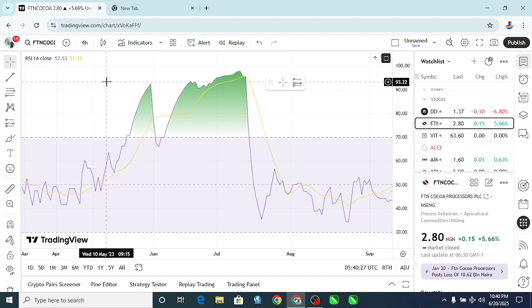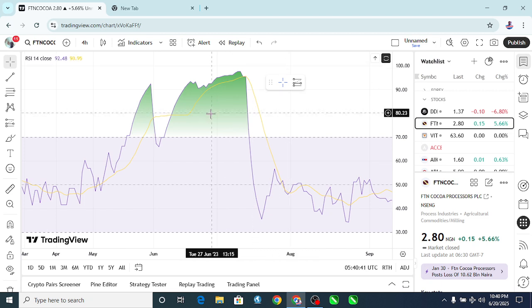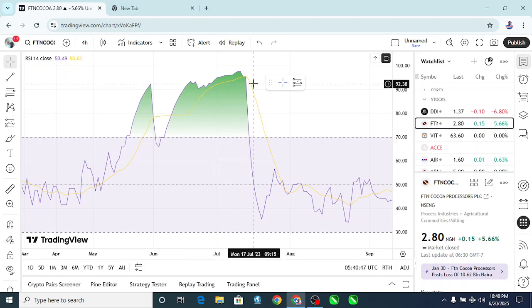But bear in mind that there is no strategy that is 100% accurate, even if it's ICT or SMC or all these indicators I'll be teaching you in this channel. None of them is 100% accurate. But if you're able to get 60%, 70%, 80%, 90% out of your trades, for example, if you place 10 trades and you're able to win 7 or 6, I'm talking of forex, you make your money.